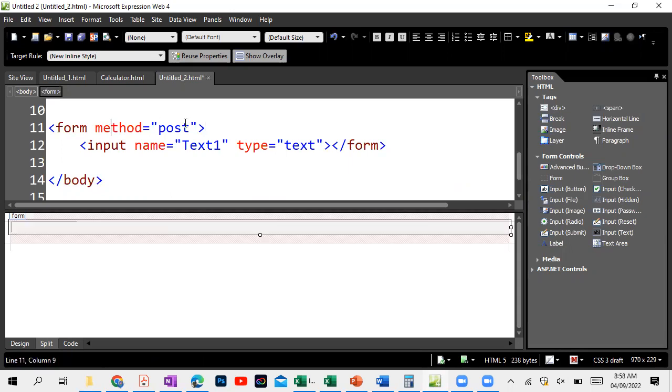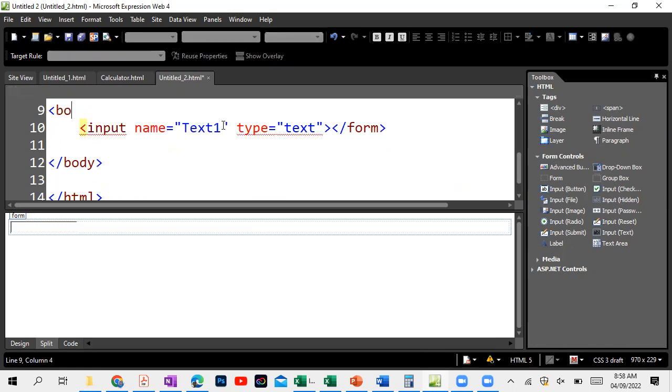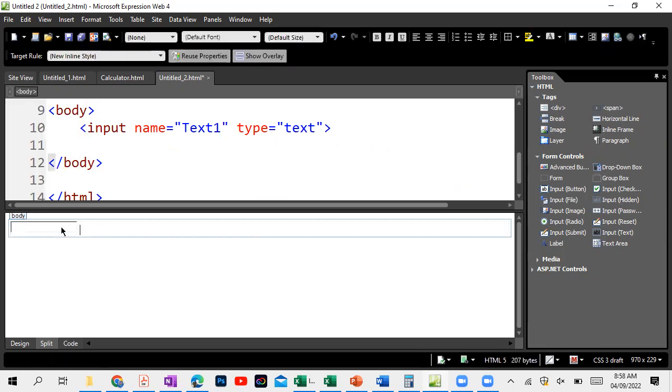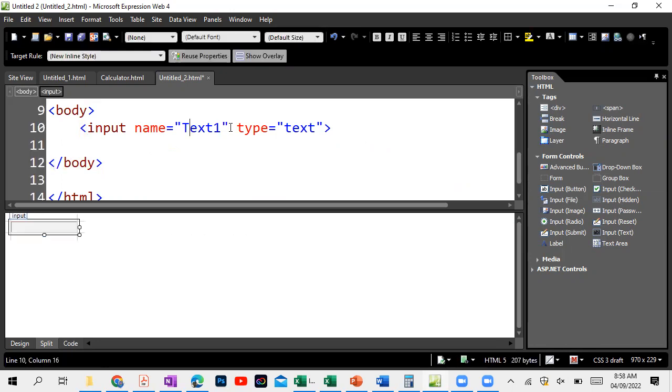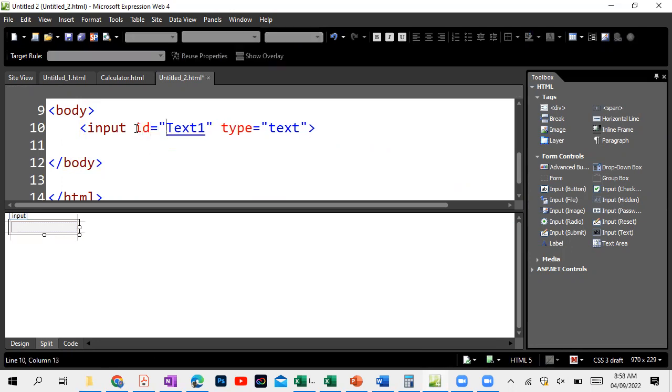You can see over here, method is post. You are posting the values to the server. So वो हम नहीं कर रहे अभी, so we don't need this form. You can remove it or you can keep it, it doesn't matter. So I'm going to remove it because it makes it easier, and remove the form. Now the name will be automatically added. You can change it to ID so that we can use it to get the values. Use the ID of the text box appropriately, number 1.